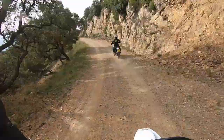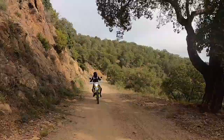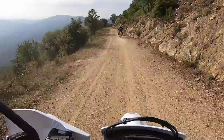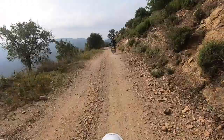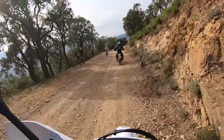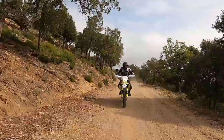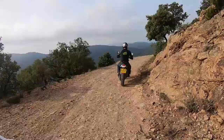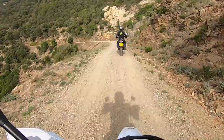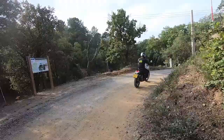Yeah, I mean, they're so good, the DesertX. To have a bike that can go down the roads we went down yesterday, and then the fact that we can now today take it kind of off-road here, that's crazy. I imagine Alan's going to probably think, oh yeah, I want one of these. Like, the Husky is good. It feels nice. Actually, I probably feel a little bit more comfy on the Husky on this sort of road, because it feels a little bit more like a motocross bike, you know.